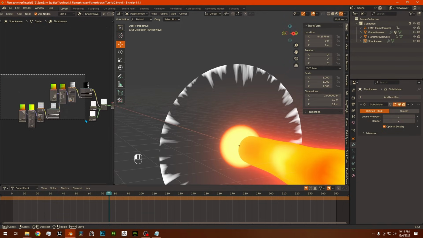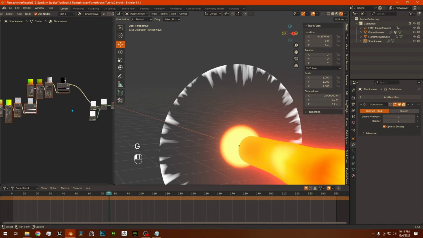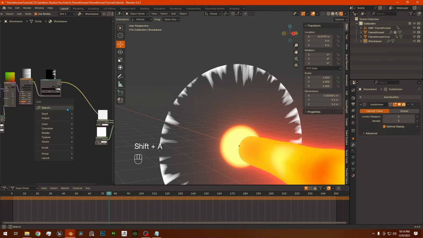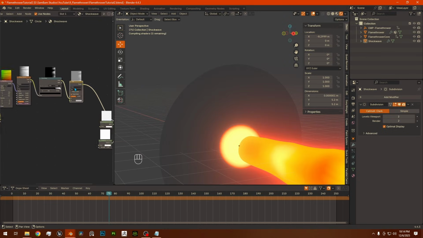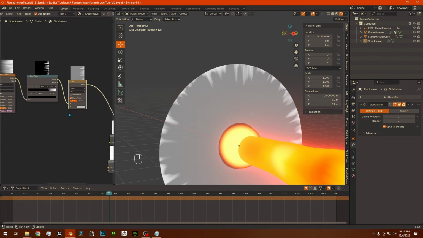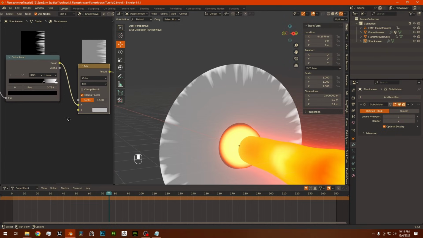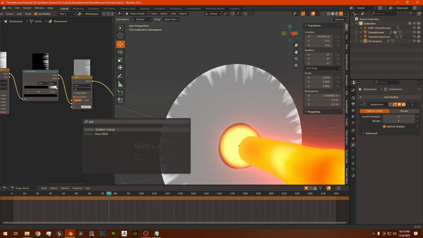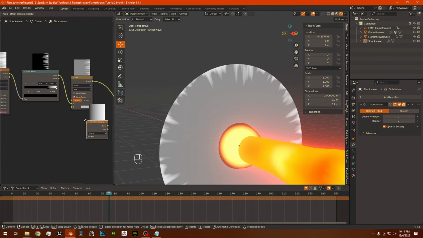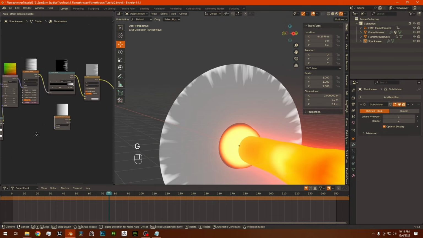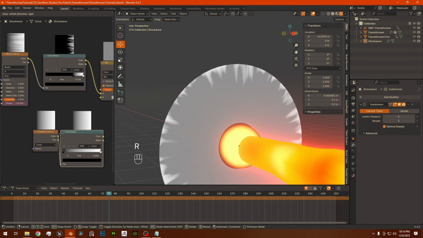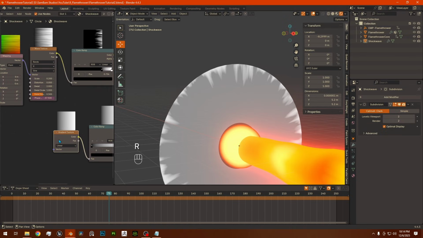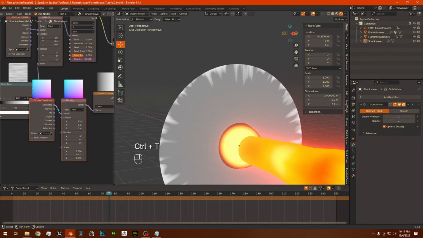So what we could do is just select the node setup that we just created, add a mix color node, and on the B here, we're going to add a gradient texture, connect it to a color ramp, and then Control+T right here.